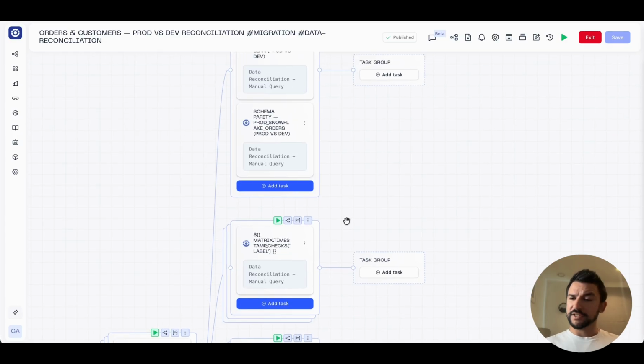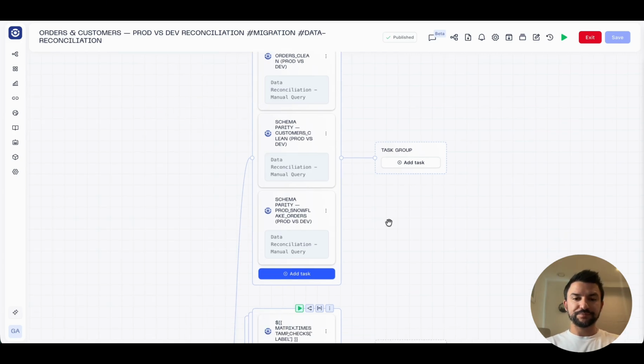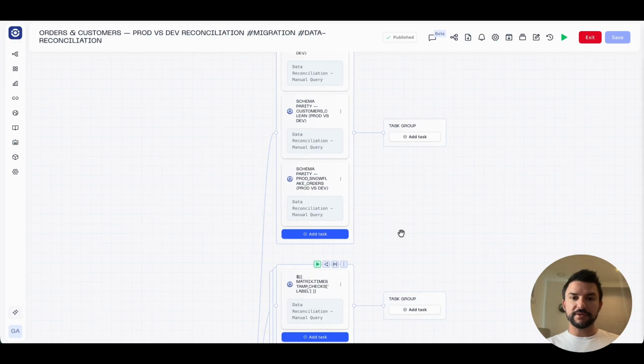Obviously, there could be quicker ways in some systems to do row by row comparison, such as hashing or built-in functions. But in this case, the skill is meant to be fairly agnostic and build it for any sort of data warehouse, whether that's SQL Server, Databricks, Snowflake, BigQuery, whatever you're running, which obviously don't always support these nice utilities. But we're just going to run this and see how far it gets in terms of comparing the data, whether it actually works. And if so, I'd say that's pretty good.